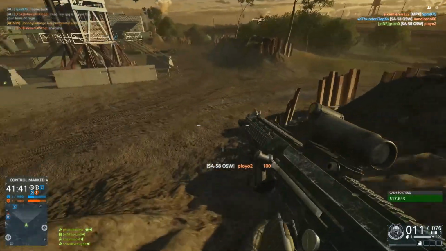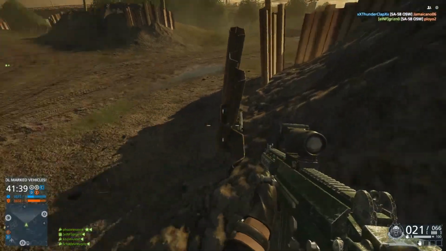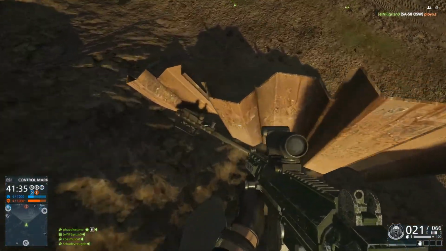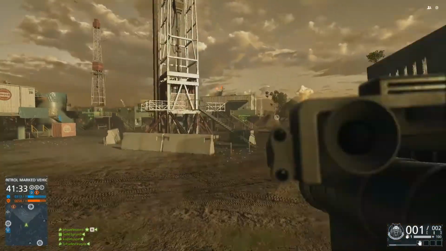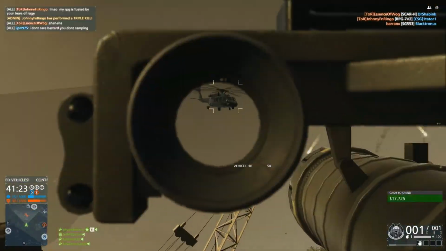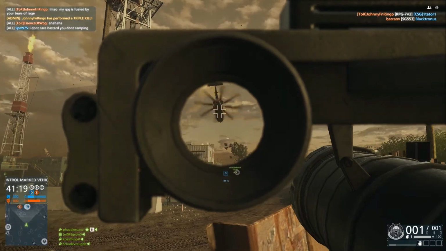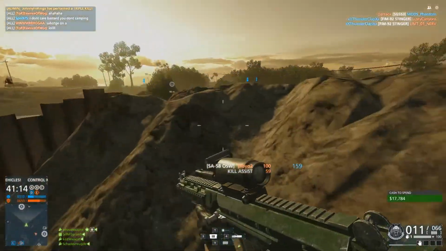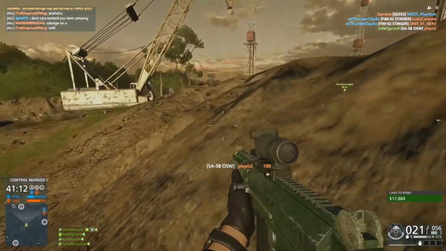Today's episode is a fight unlike any other, a true battle between two titans. I'm talking about the SA-58 OSW and the oh-so-familiar Scar H. These, of course, are two weapons available for the Enforcer class, depending on whether you're a copper or a robber. So let's get things rolling here, and we'll start by looking at the juicy deets on the SA-58 OSW.